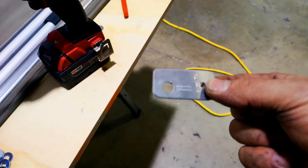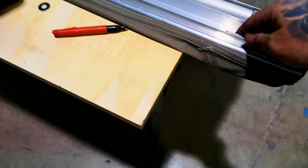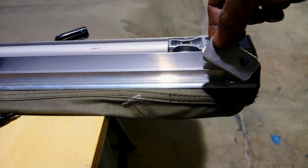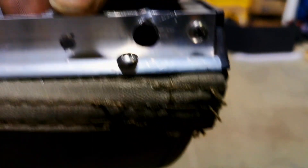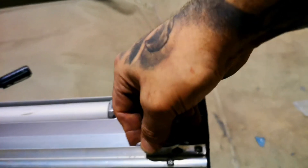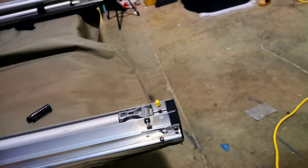What I've done is taken a chunk of metal — it can be any metal, aluminum, steel, or even wood for a temporary fix. Make sure it's roughly the same height as the metal you're going up against, then drill a hole the same diameter as your awning pin and slide that in there, making sure they line up nicely. Then clamp that down with the vice grips, run a drill through it, and run a rivet in it. That's going to be super strong — way stronger than the original thin aluminum — and it'll last you the test of time.